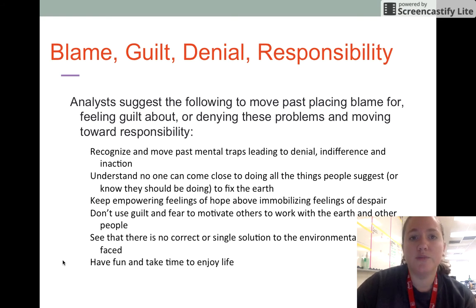And then what do we do with blame and guilt and stuff like that? One thing you'll probably know is if you try to blame someone for something, that kind of ends the conversation. People don't like to be blamed. So how can we talk about these issues without assigning blame and guilt, and making people feel bad about things? Because if they feel bad, yes, sometimes they might try to change it, but if you make them feel guilty or blame them, they're probably going to shut down and not want to do anything about it.